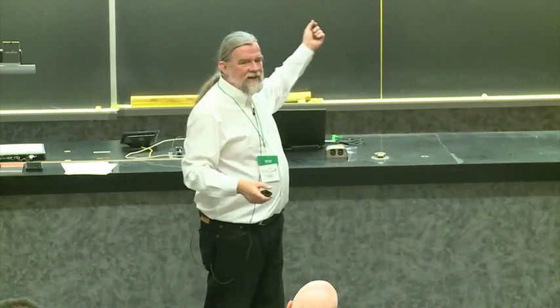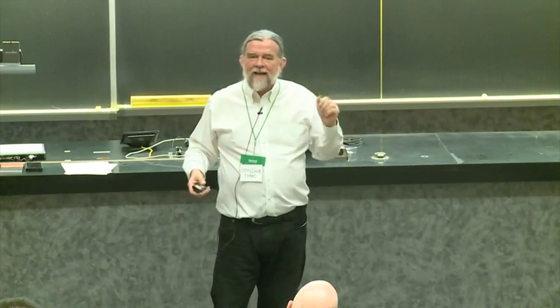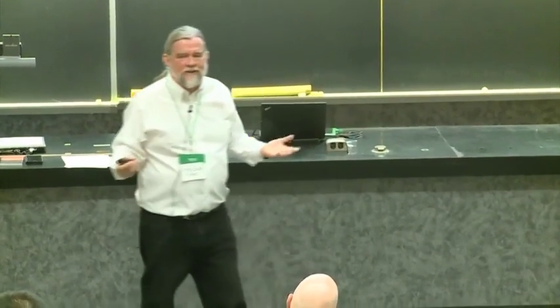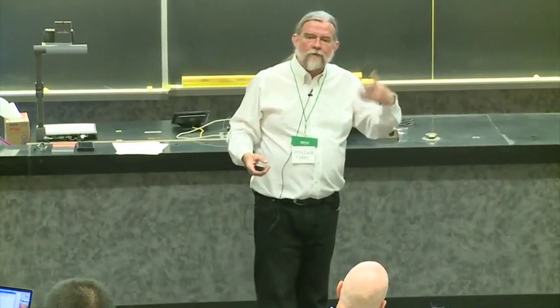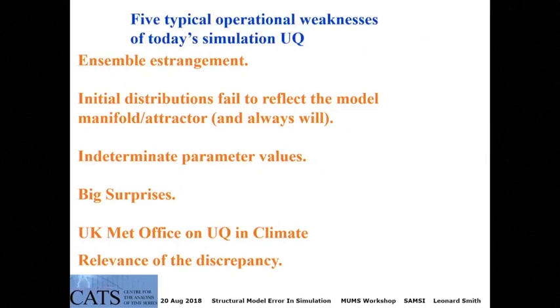If we do something like add that c sine x over c term, it doesn't work anymore, right? And it's because it's not a question of being imprecisely known. There are no values you can put in that structurally incorrect model that will reproduce the correct model. Big surprises are when things happen that we didn't expect.